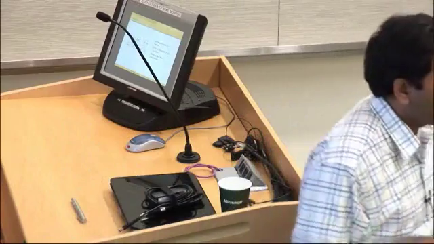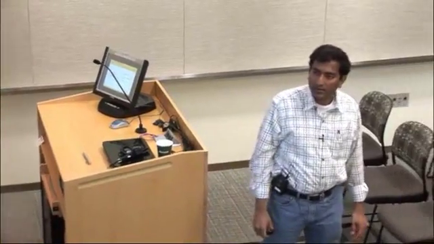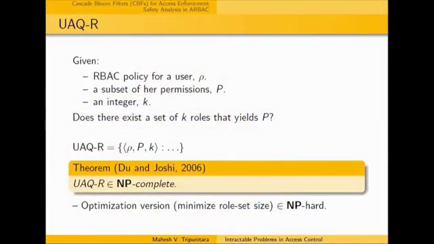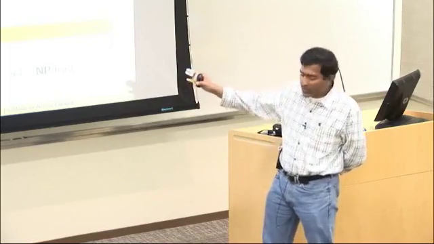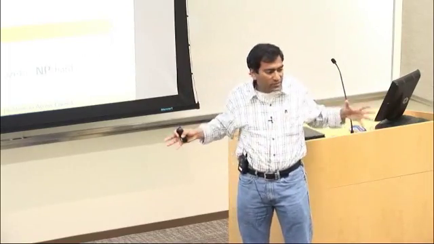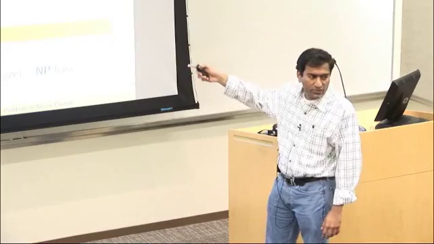Sure. The finance, human resource, purchasing is the role, right? Yes. And the bottom layer is the permission. Yes. Okay. So the NP hardness reduction is that easy? Yes, it's very easy. Actually from set cover, it's even easier. Basically we're looking for a set of roles that covers some permissions. So this is exactly like set cover. I used to have a line in the slide where I said it's a straightforward reduction from set cover. I just removed it.